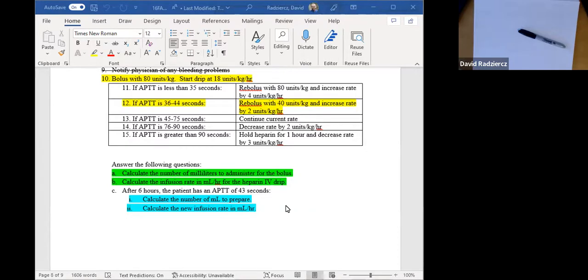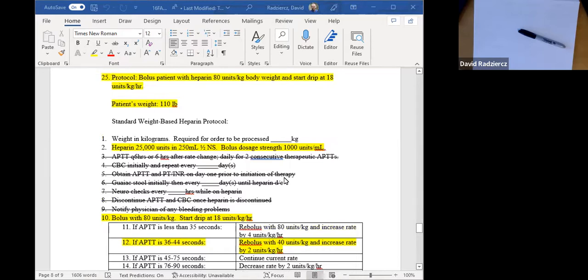When you take your test next week, it's going to be 1 question, but it's going to have 2 parts. It's going to be calculating a bolus and then calculating an infusion rate. So it'll either be A and B, or it'll be this C part 1, C part 2. That's how the question will be worded. If you miss both parts, you've only missed 1 question. If you miss one of the 2 parts, you still have only missed 1 question. But I'm going to show you how to do this so you don't miss any of the questions.